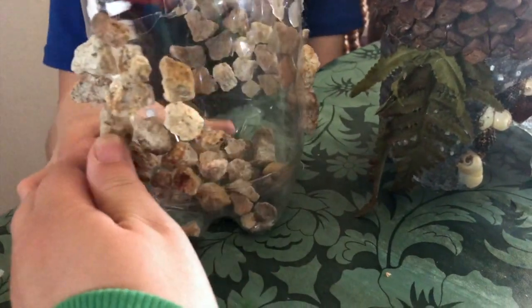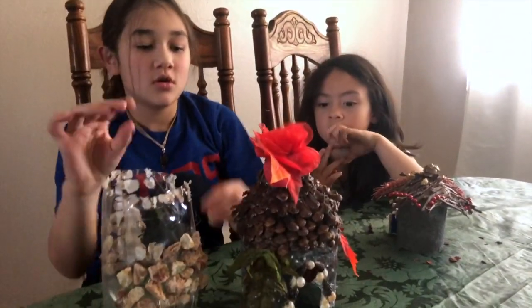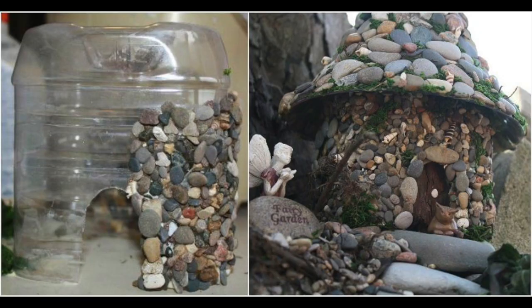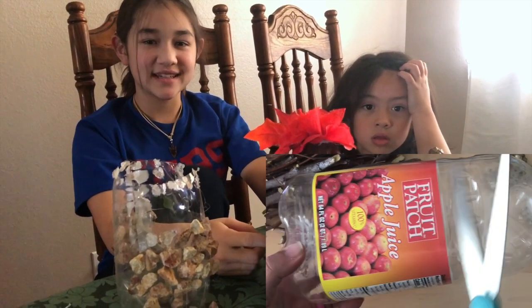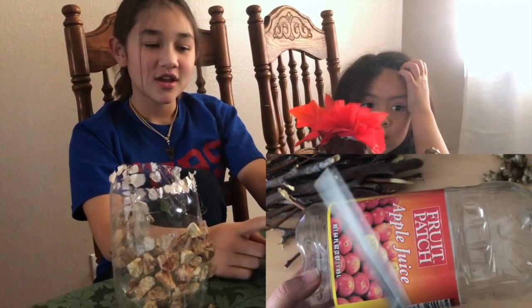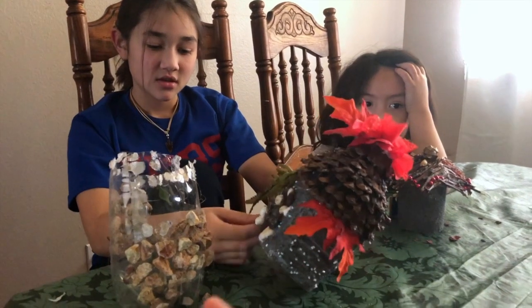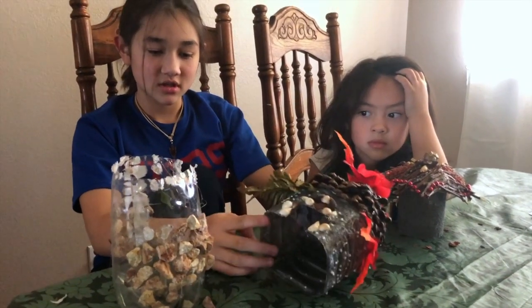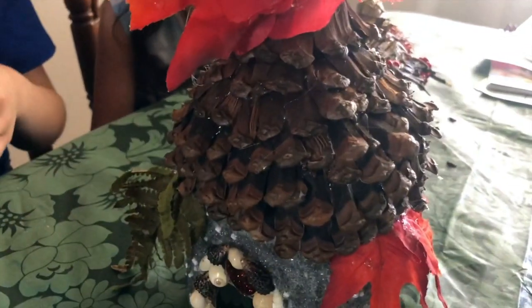What kind of materials did you use to make that house? We used the bottom, which is this part of a water bottle. Was it a water bottle? It was like an apple juice bottle. Apple juice. So what was different about that plastic than the soda pop liter bottle? It's thicker. Is a thicker plastic? Mm-hmm.